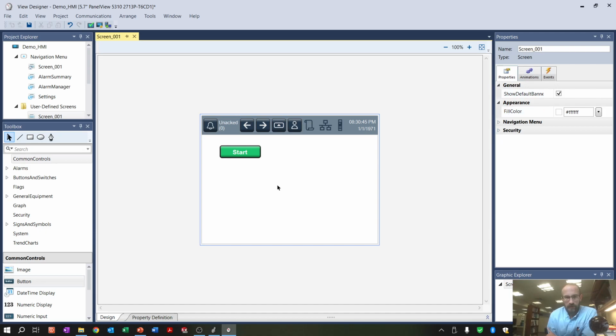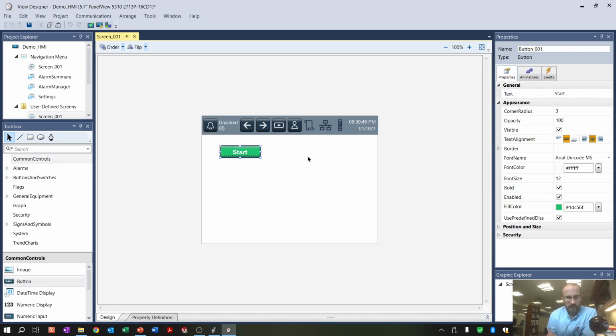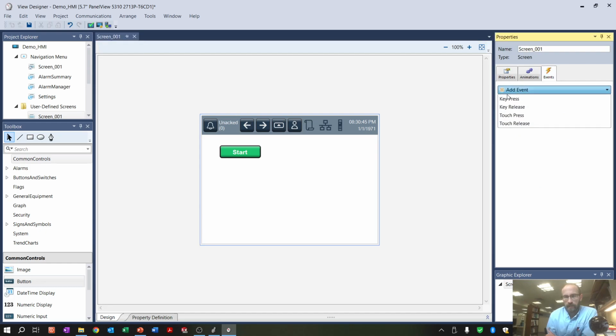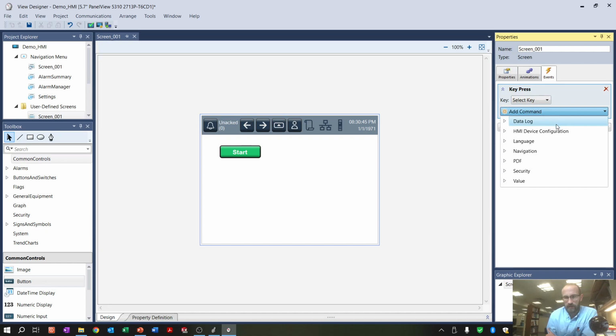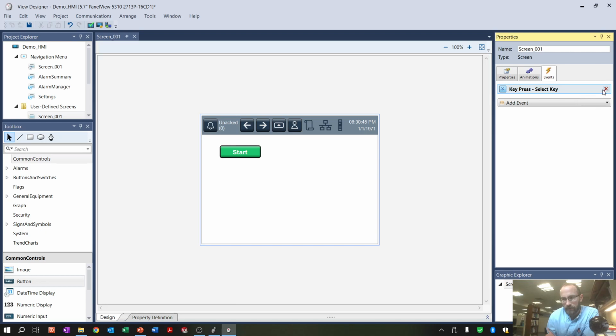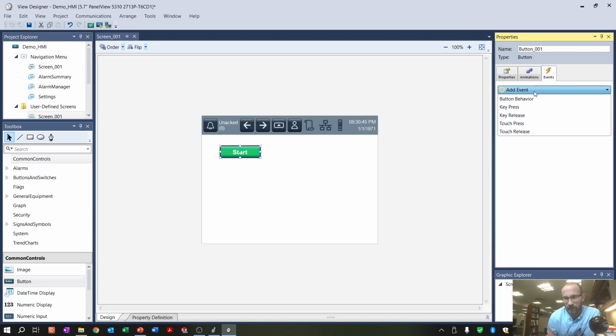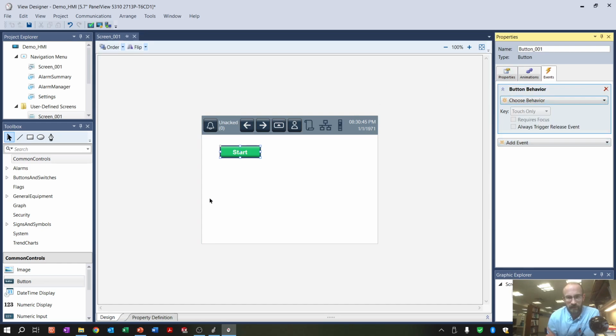Now that button is just sitting there. It doesn't really do anything. I may want to add an event to that. So when I press on that, what am I going to do? I don't want that. Let me go back up. So get rid of that. Add event. Don't want animations. Navigation menu. Should be here. Oh, am I still in? Oh, I'm just in the whole thing. There we go. So add event. Now I want to change this button behavior. Sorry, I was just kind of in the whole screen as a whole there.